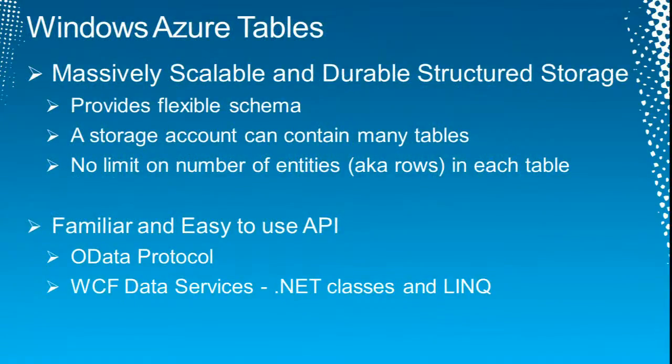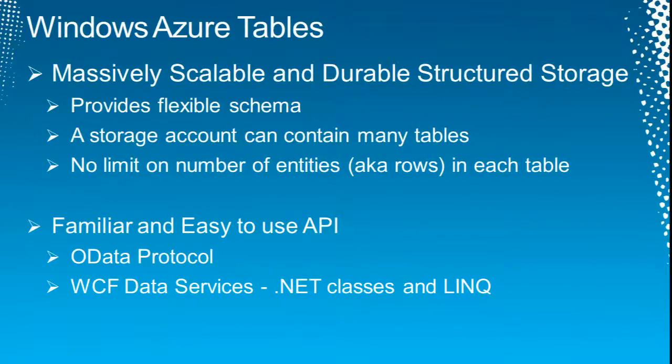So my favorite topic, Windows Azure tables. It's a NoSQL, massively scalable, structured storage system. So what does that mean? There's no schema associated with it. You can think of it as rows that are basically property bags. It has a few fixed columns that you need to deal with, which is partition key, row key, and timestamp. But other than that, the rest of your custom properties are basically a property bag. Name, value pairs.